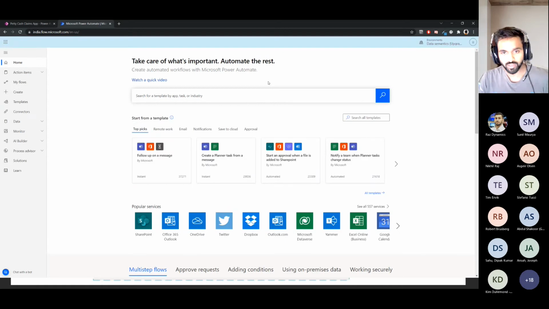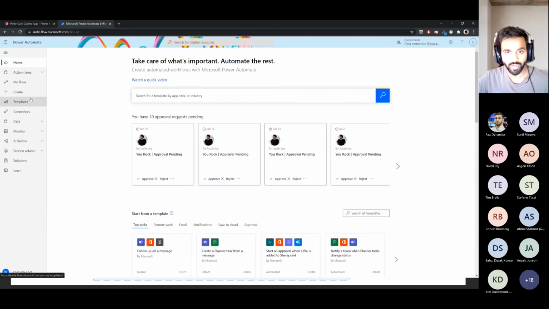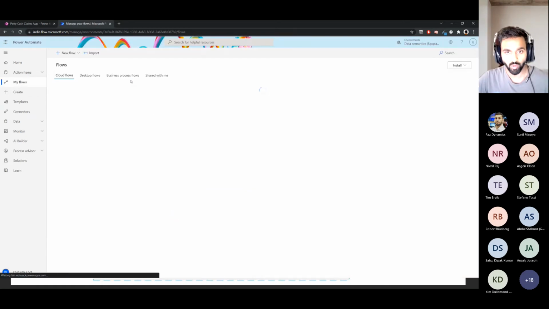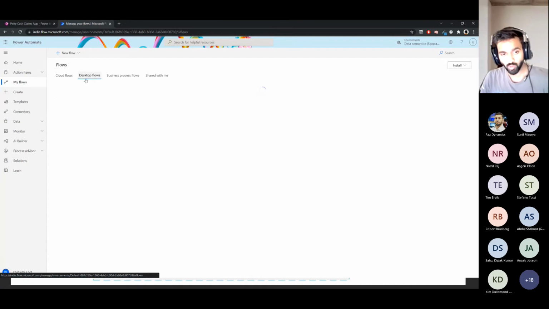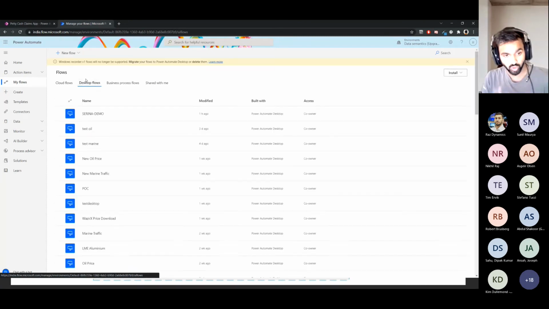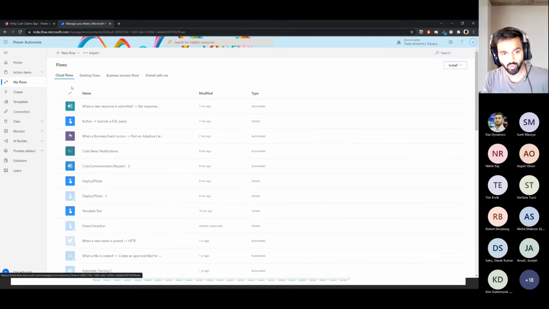We have created 3 different flows. The first one we created was the cloud flows, which are used for approvals, etc. Then we built desktop flows, which are basically for scraping information from the website, and we used Power Automate Desktop to create that flow. And then the cloud flows were specifically used for 2 things: one is for approvals, and one is for the write back into ERP using the SOAP services.